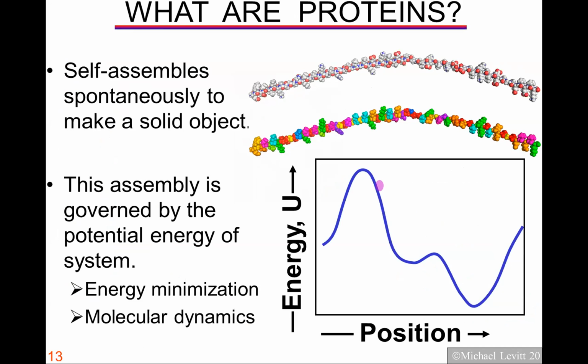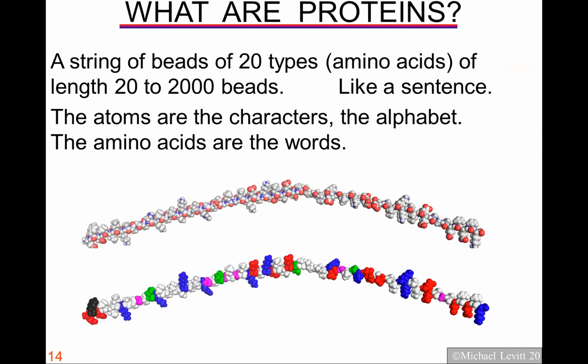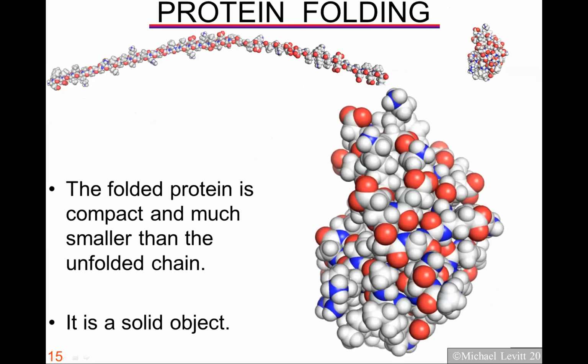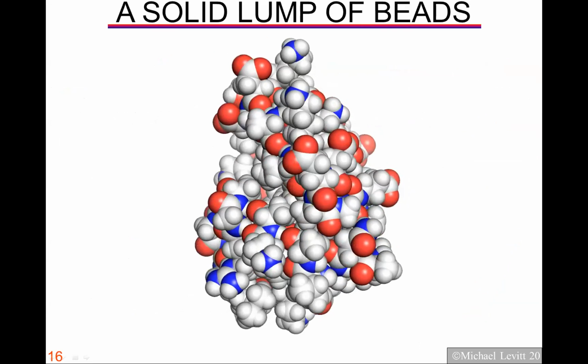Self-assembly is critical. And they do this because there is a potential energy, and going downhill is towards the self-assembly, either by minimization shown there, or by dynamics shown here. Now, proteins actually, when they're folded, have this alphabet of colors. In fact, there are 20 different colors, but I just decided to use 5 colors. So some amino acids are of the same color. And what's really important is that when the protein folds up, everything is a solid lump in free space, a solid object like you see here rotating.